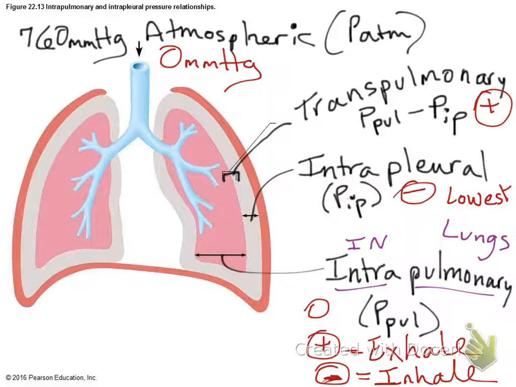And was there another question from you guys back there? Yeah, I'm still confused why intrapulmonary is positive on exhale. Well, we'll look at that on the graph, and hopefully that will make more sense, okay? We're going to talk about that more on the graph, though. Don't worry. We'll get there.